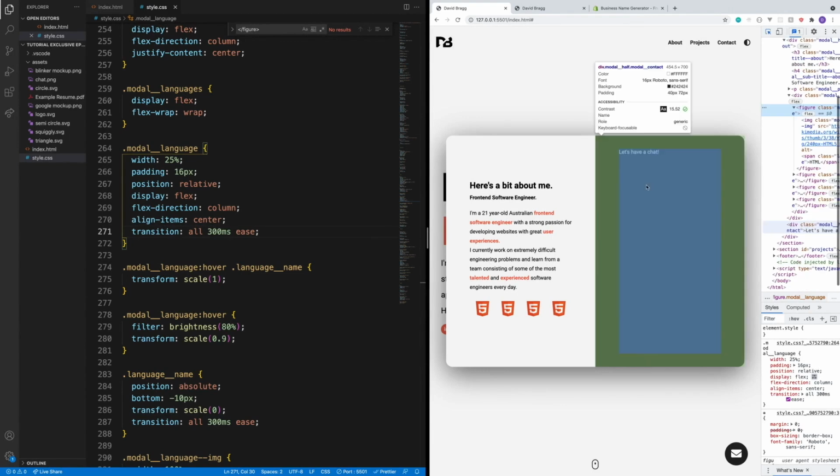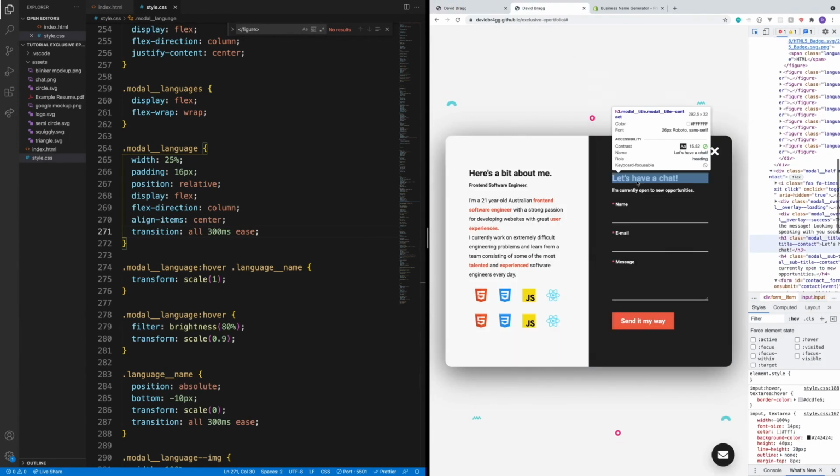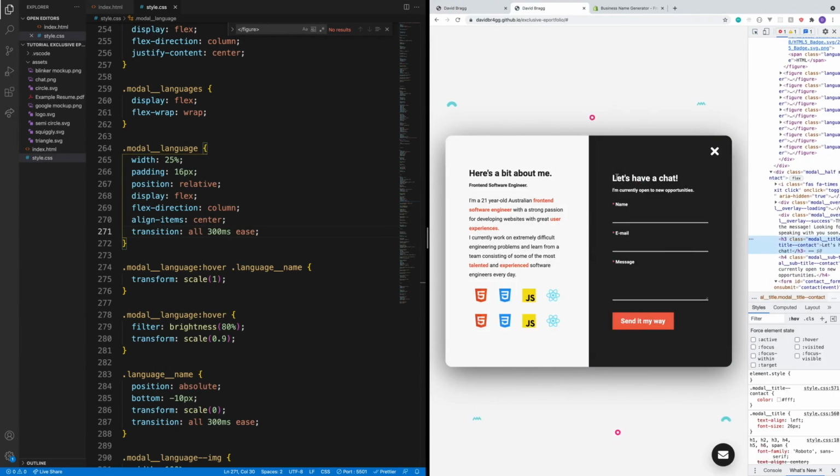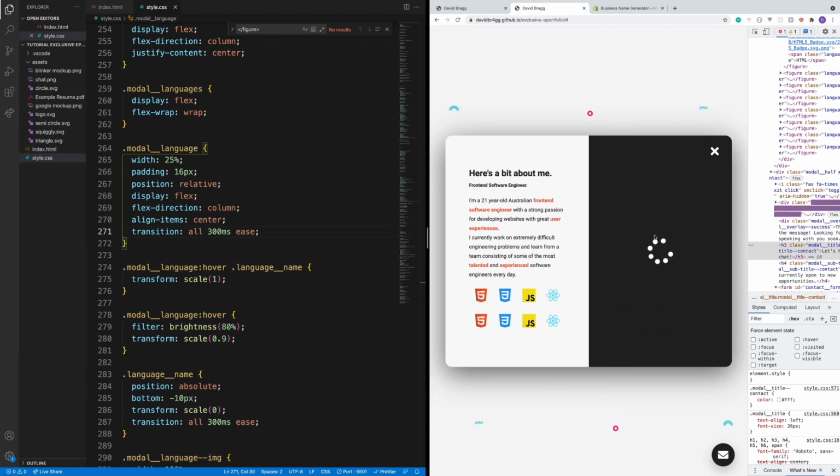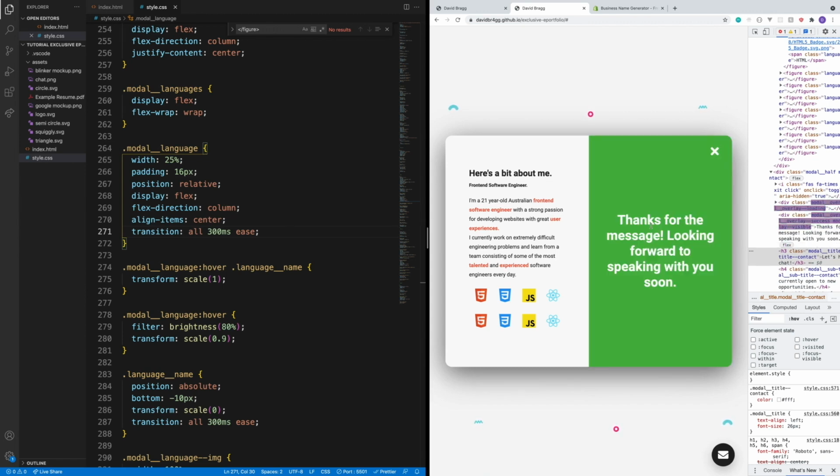Okay, so let's jump straight into the contact page. So for this page, or this half of the modal, we're going to have a few things going on. First, we're just going to have this form. And then when we click this, we're actually going to have a loading state. And we're also going to have field validation. So we're going to click it, loading state, and then success and error state. So there's 3 different parts of this.